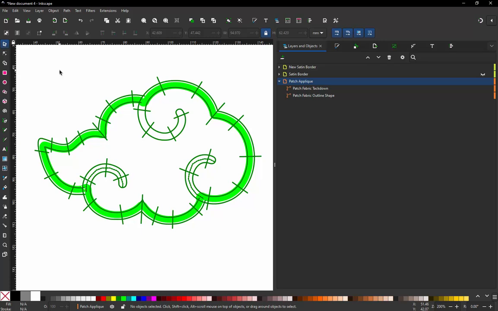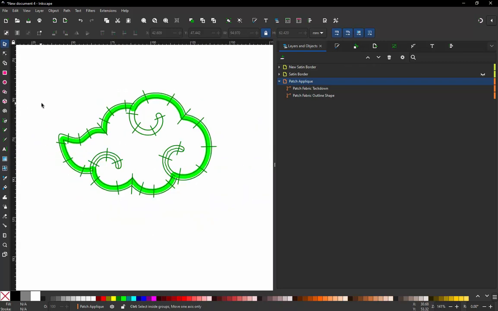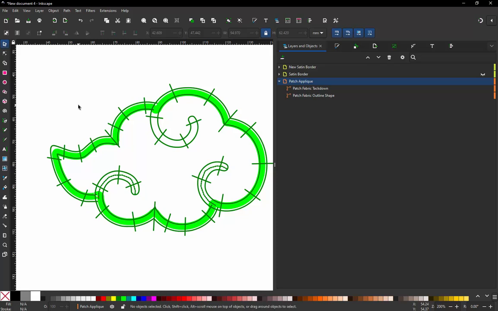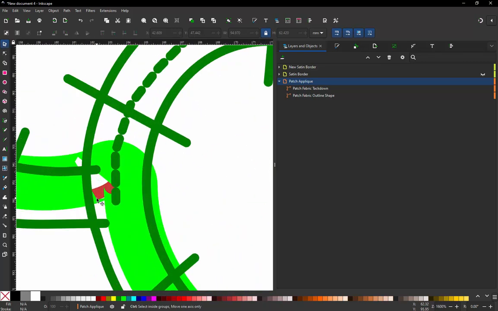Now, do look in the listing description below, and we will have a video where we actually stitch this out and kind of walk through this whole thing so you have a better understanding of exactly how all this works. I will go ahead and cut out our shape using our fancy laser, and I'll show you that too. So that'll be kind of fun just for you to see that process if you did have a laser. And you know, lasers are so cheap now, and there's so many things you can do with a laser that if you do any type of applique work at all, you may want to take a look at getting a laser because it really does make it a lot easier.